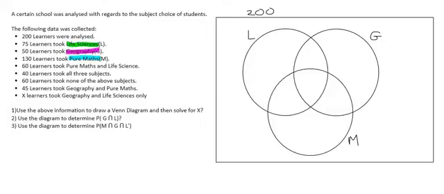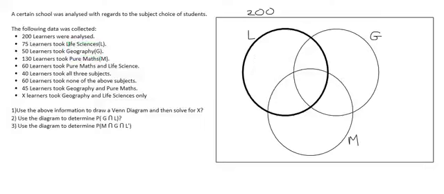Now, what you don't want to do is just go put a 75 over here. I've seen many people do this. That is not what life sciences is, this part over here. It's everything in that circle that has just been highlighted. So it wouldn't be correct to put 75 there. The 75 is going to be split into these four main parts, but we don't yet know how they're going to be split. Some of it will go in the one, some of it will go in the other. So we can't actually do anything with that 75 just yet.